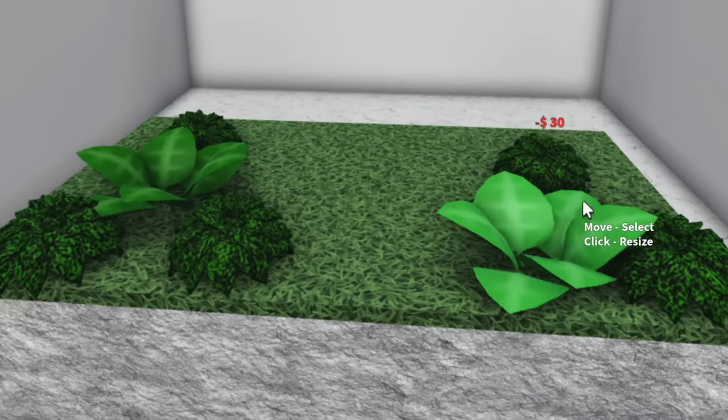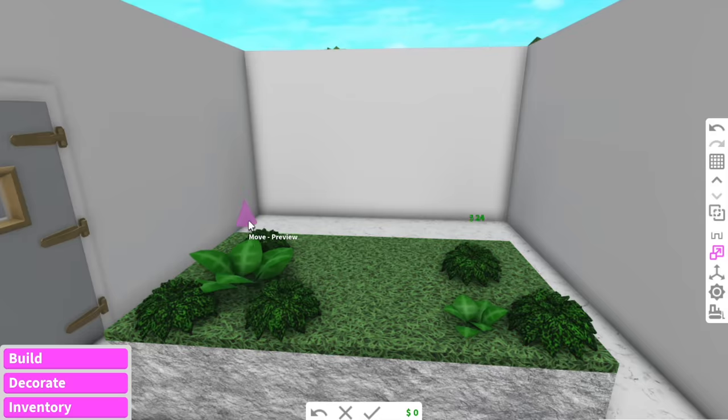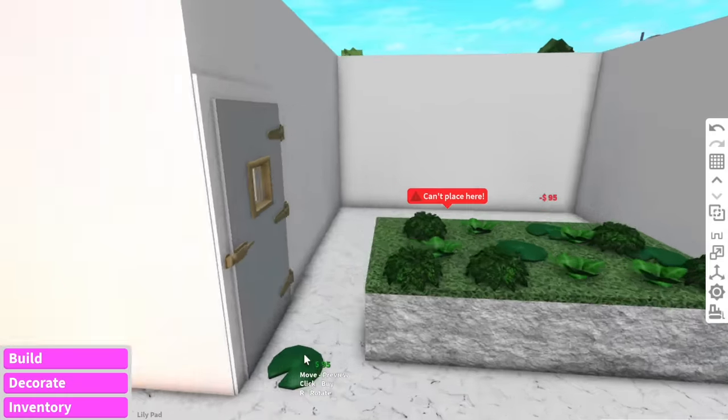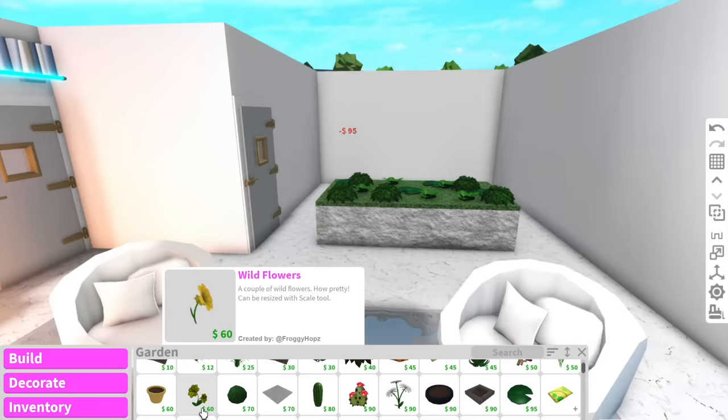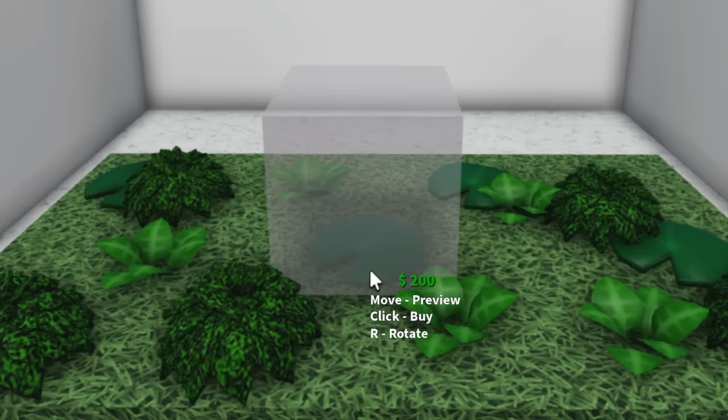I'm laughing because I don't know if it's going to work. I just thought of it in my brain. I'm like, oh yeah, this would be a good idea. I'm gonna do like an overgrown vegetation island bench. And then for our finishing touch, a semi-transparent cube in the middle.